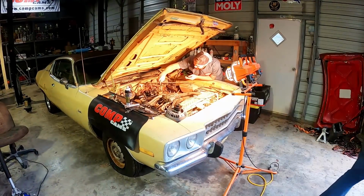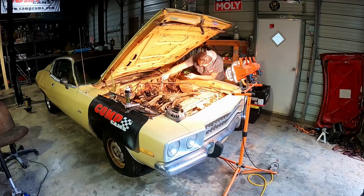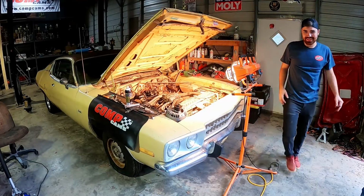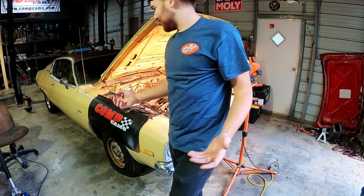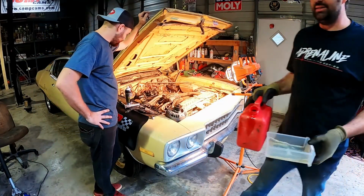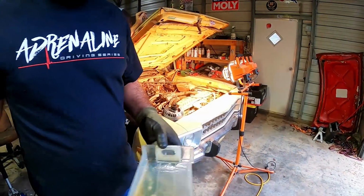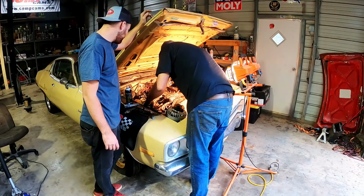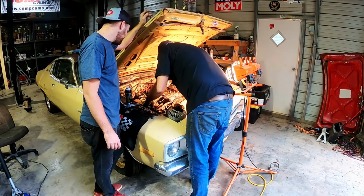So does this have an oil pressure gauge and stuff? It's got one in the car. Yeah, I might need to watch that. Because there's got to be a reason this thing was parked, right? Well, it was taken apart, kind of, electrically. Yeah, that is true. But we didn't really have to do anything. Unless maybe they're just like, we couldn't figure it out, and all that was bad was their starter relay.